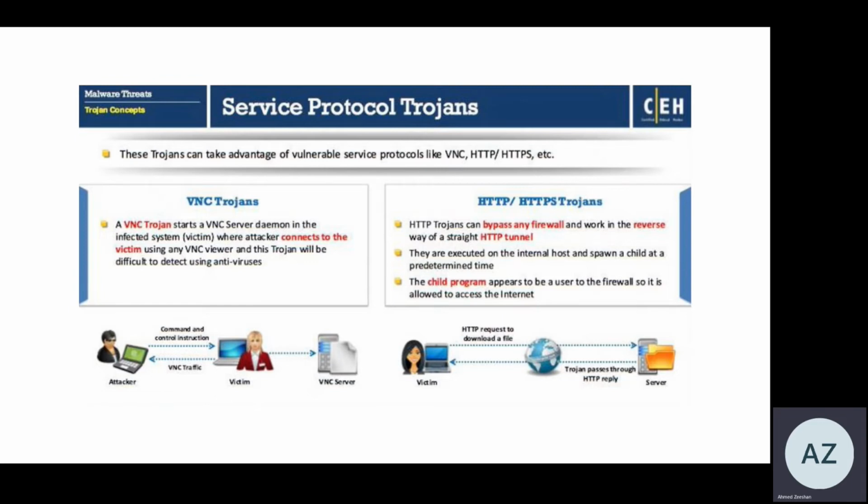Then there are other service protocol Trojans, including HTTP and HTTPS Trojans, which can bypass firewalls and work in a reverse way of a straight HTTP channel, because when a victim is trying to access a server using an HTTP request to download a file, the server would rather respond with a Trojan passing through that HTTP reply, okay? So that's how this works.